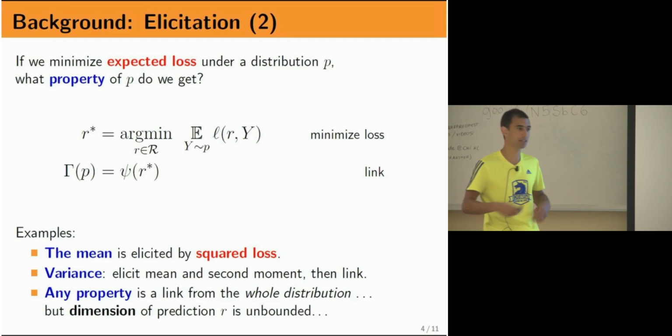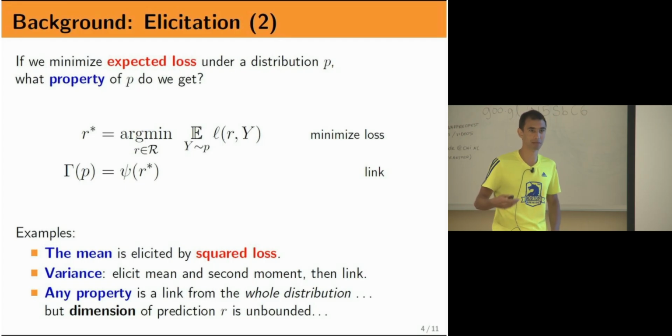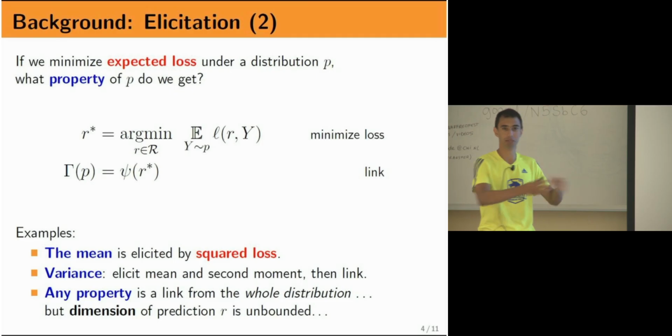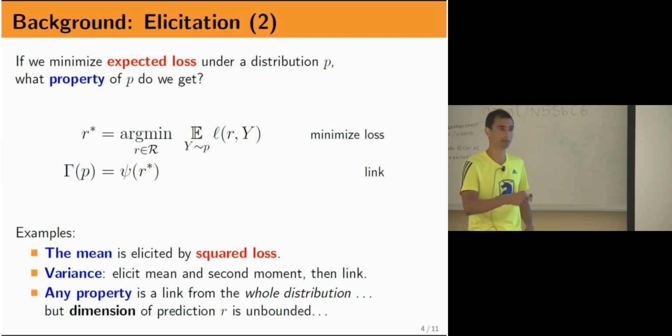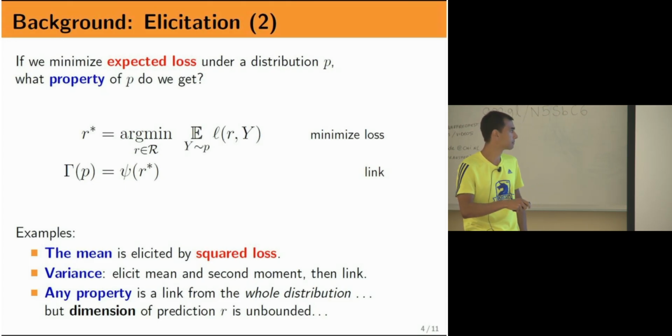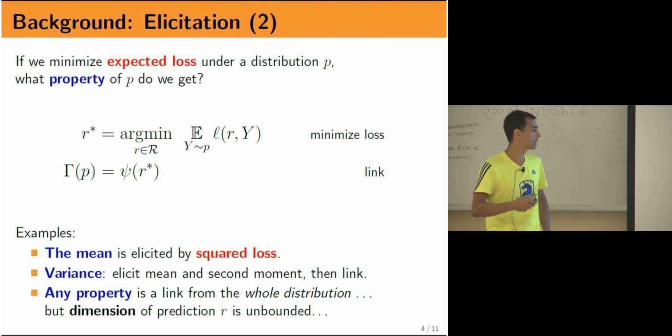In this talk, I'm just thinking of discrete distributions on finite spaces, because math is difficult. But then the number of parameters is the support size of the distribution, which is way too many parameters. We want to minimize losses using as few parameters as possible. So what you'd like to do in elicitation is study, for a given property that I care about, how many parameters do I need? What is the dimension of R? What's the loss function that has the fewest possible parameters that can still elicit this property for me? That's a general elicitation setup.